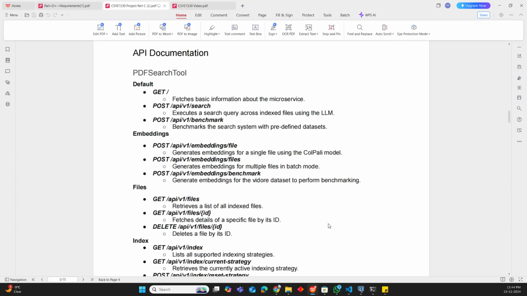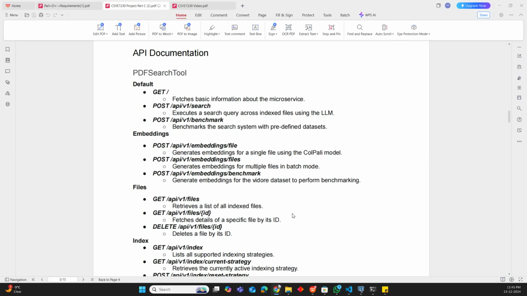Since for our FastAPI, we have a lot of endpoints, including the default endpoint of getting all the files, and POST requests to do the search or benchmarking the RAG system in order to know its recall, precision scores, etc. We also have embedding endpoints specifically to embed one single file, multiple files, or to do benchmarking against the Vidora PDF datasets.